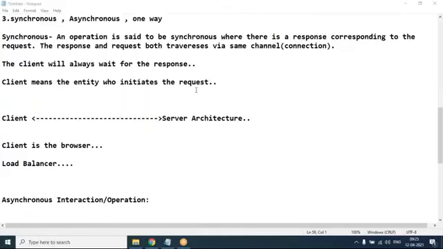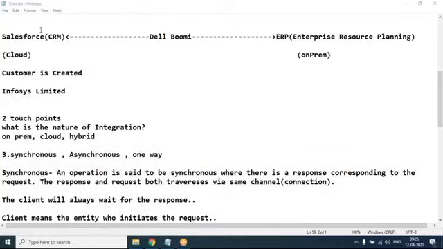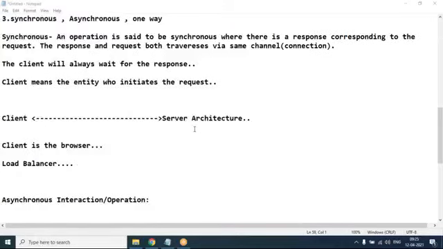Right? If I drop you a note saying, boss, this is an assignment on Boomi where you have to develop an integration between Salesforce and ERP. Let's say you have to integrate the order data. That kind of integration will be considered synchronous if I am expecting an immediate response for the request instantiated. If I don't expect a response, or I expect a delayed response, then that falls under asynchronous interaction.